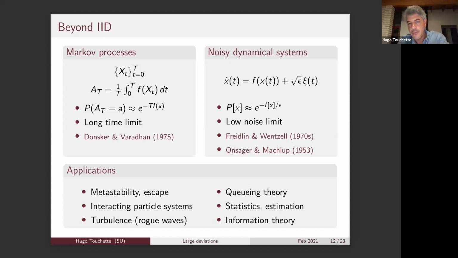But applications go beyond physics. This is also applied in queuing theory. For instance, you might want to calculate the probability that a queue has some overflow, and often it behaves exponentially with some scaling limit. It's also used in statistics and estimation theory when you look at fluctuations of sample means or estimators in general. And as I mentioned before, it's used in information theory. Sanov's result, for instance, is the basis of the Shannon compression theorem for IID sources. And then you can put in some correlations, and it's basically applying large deviations to Markov processes.